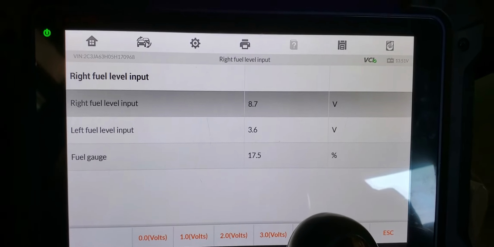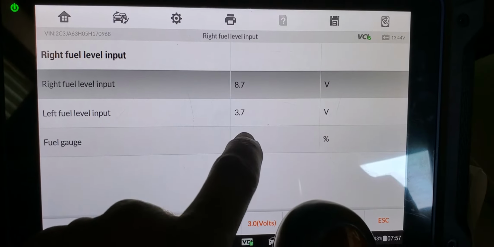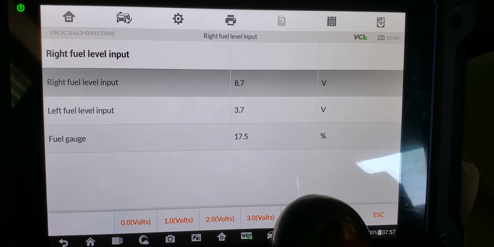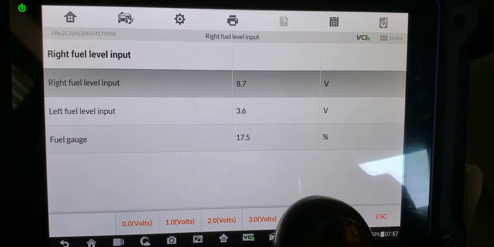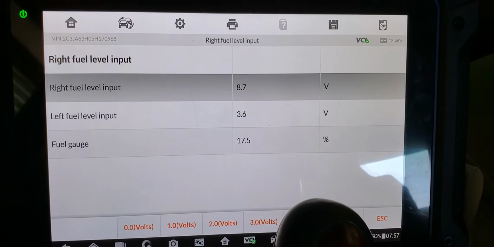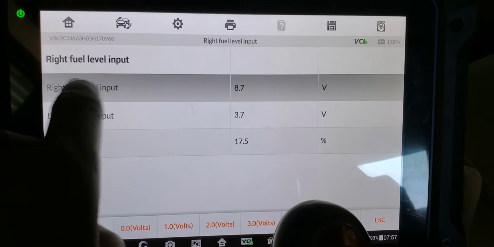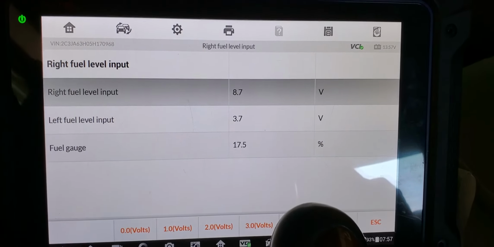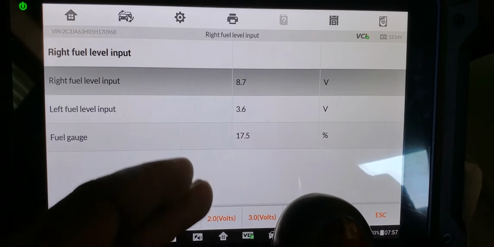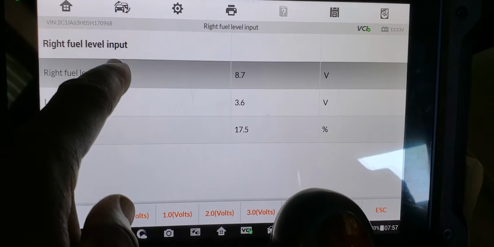Now it will give me some information. You see, this is left fuel level sensor. It already triggered and pulled down. This one also is supposed to be triggered and pulled down, but it's still 5.7. It should be only 5 volt. When the sensor goes down, it will trigger it to go down, but it's already here at 5.7 volt. That means probably, if I disconnect the left side wire and I get 8.7, that means the continuity is good.